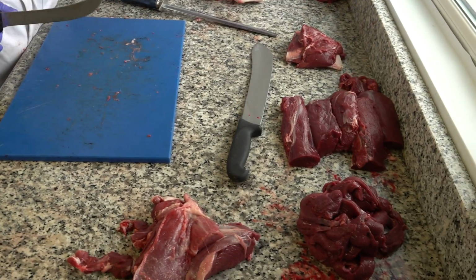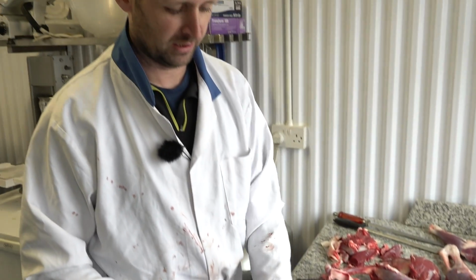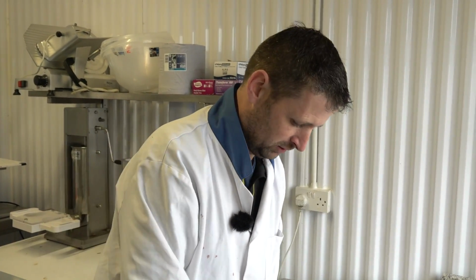So whole muscles, yeah, you can eat rare. Your roasts you can eat rare. It's just where it might have come in contact with bacteria, you don't eat it.